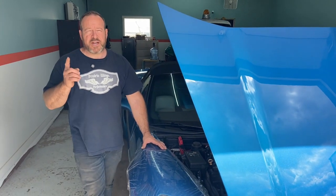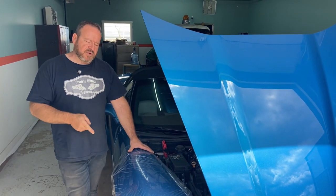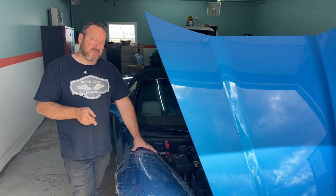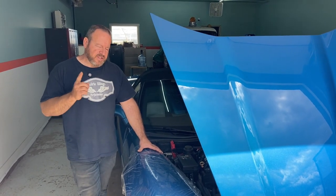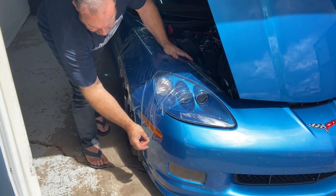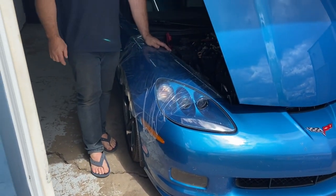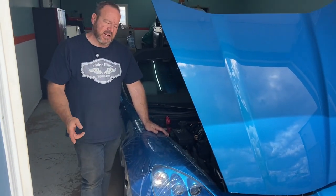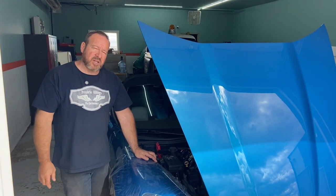Now, here's the one thing that you really need to be careful of. If you use crash wrap and you decide to go for a drive down the road, don't do it. What happens is, if you have a loose tail, like this little tail, it'll flap in the wind and it actually will wear a dull spot into the paint. I tested it before I started using it on my own vehicle. I had to polish a spot.